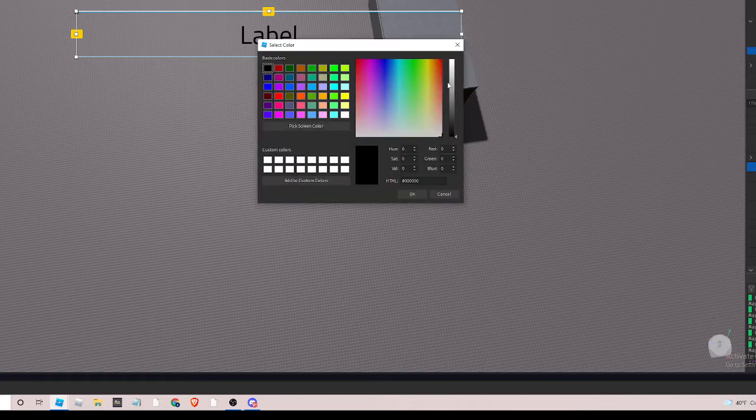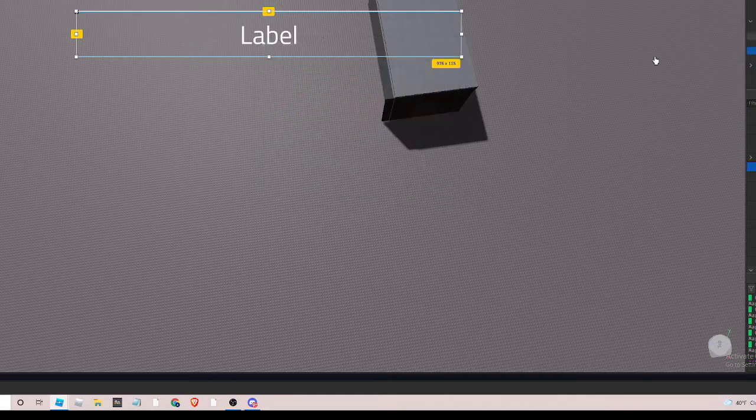Also, the font that I like to use is Tillium Web, but you can choose any of these. When you have your font, you go to text scaled, and then change the text color to whatever you want. If you want to add another stroke to the text, you can add a UI stroke on the text label so it gives it a black border. You can change the thickness, do whatever you want, dude.